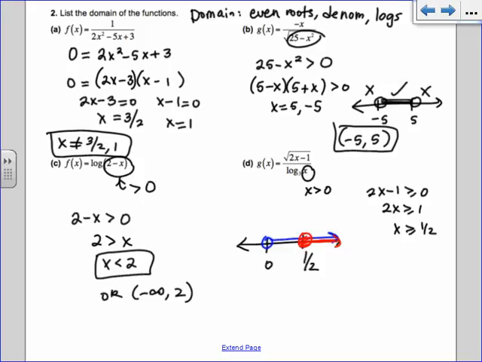So what do you write for your final domain? Okay, 1/2 included, to infinity, right? Good. All right, does that make sense? You need both things to be true. And if you think about it, let's say you try 1/4 there. If you plug it into the numerator, you get the square root of 2 times 1/4, which is 1/2, minus 1, the square root of negative 1/2. It doesn't work, right? So that's why it can't be part of the domain.